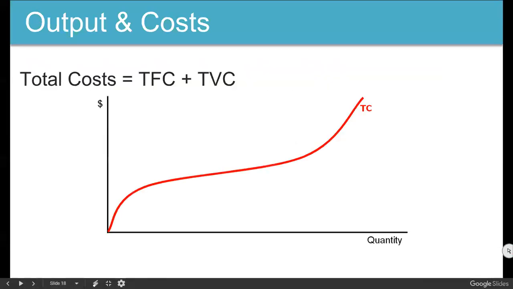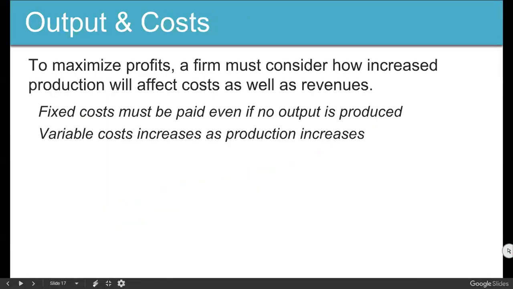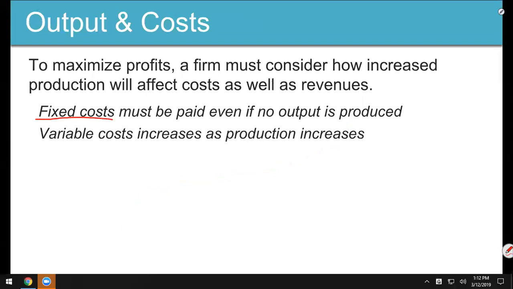But you have to bear in mind what I already hinted at. You've got to pay the harvester payment anyway. Your fixed costs will still be there, so you can't just say, well, I'm going to plant nothing, but then I have no variable costs. Well, then you don't have any money to pay your fixed costs, like your house payment, your property tax, that kind of thing. So you have to pay your fixed costs.